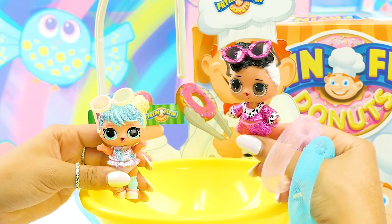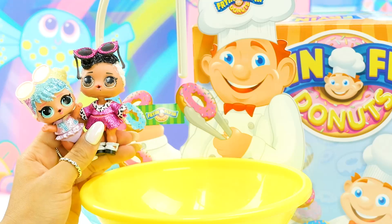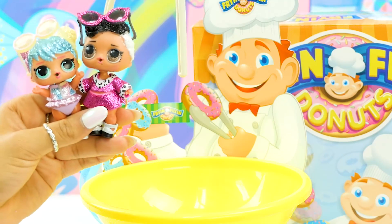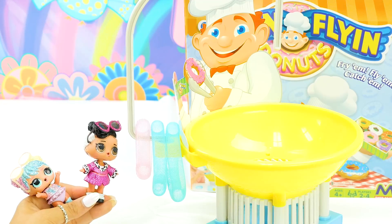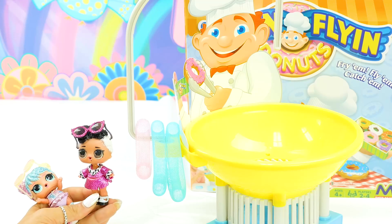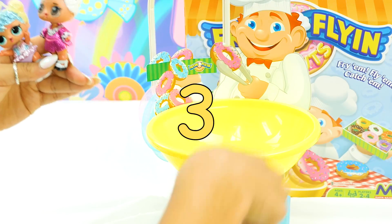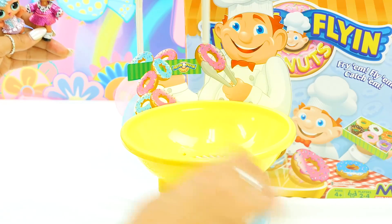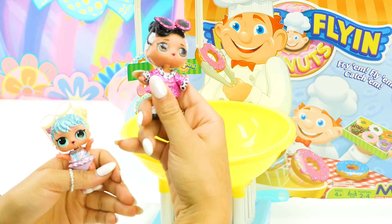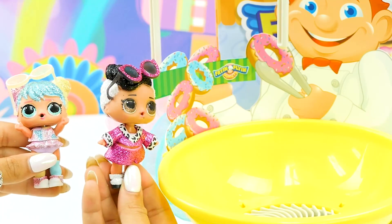Let's throw them both in at the same time — hopefully mine wins. I'm so close to winning, boys and girls! Ready, set — turning it on — go! Got to throw them back in. One, two, three, go! I have one pink donut on there and you have two blue ones, so any of us could win now. Let's throw them all in on the count of three — one, two, three, go! Whoa, look — it's a tie! First one to get on there wins. I won, boys and girls! I can't believe I won, I really thought I was going to lose. This is the best day ever! Congratulations — I really thought I was going to win too, but oh well. I guess I'm glad you won.